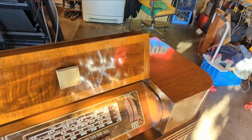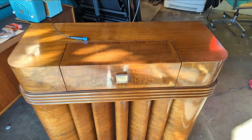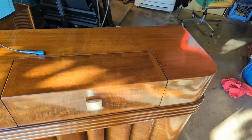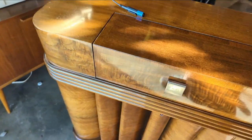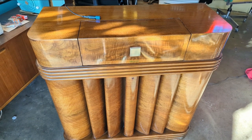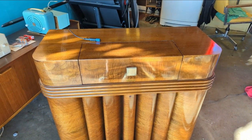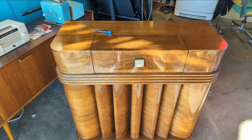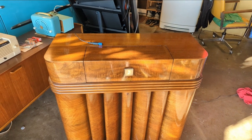Alright, she's done! I thought I had it in the can two days ago — 'oh this is a cinch, it's working, yay' — but sometimes it's that last 10% stretch that gets you in the end. I actually spent more time fixing the last little problems to get it to work perfect, but I think it's worth it. Look at this thing — it looks like it came out of the factory yesterday. The finish literally looks like glass. For a finish to survive that well is just unheard of. I'm pretty happy with it. Thanks for bearing with me. If you have any questions, ask them below. Until the next time a radio comes across the workbench — adios!